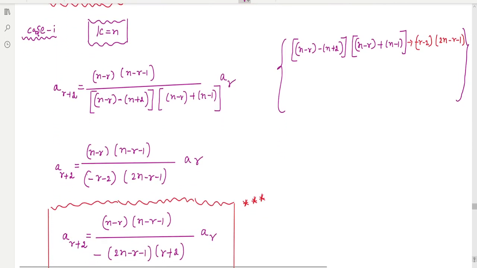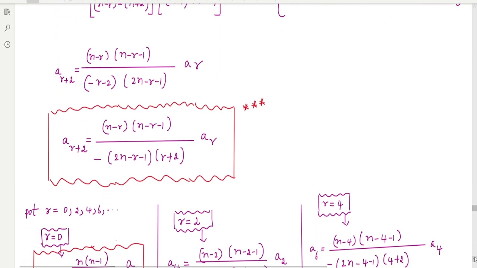This is our first case, right? So if I take the first case, k equal to n, then wherever k is there in our final equation, in place of k, I replace n only. Then I get this equation. Again, I modified this denominator value like this. So this is our denominator value, then I modify it like this. Okay, this is our modified denominator value. So finally, I got this equation here.